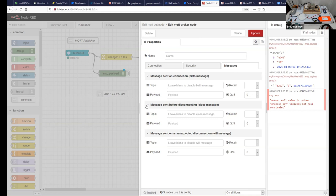So MQTT is topic based, and my topic is my factory, my cell, my machine, and the reference to the XB itself.